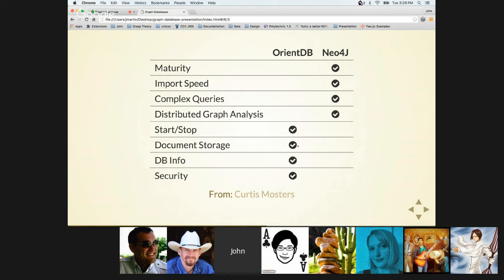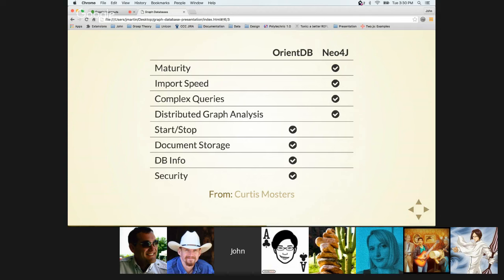OrientDB's biggest advantage over Neo4j is that it's really good at storing documents, like Mongo, inside of its nodes. Neo4j is most commonly used to just create the network and do analysis on the network, then get your IDs from the nodes that you get from your query, and then go fetch the data from another database. Whereas in OrientDB, you get immediate access to that document. So if you want a document store and a graph database, it would basically be OrientDB equals MongoDB plus Neo4j, if that makes sense.